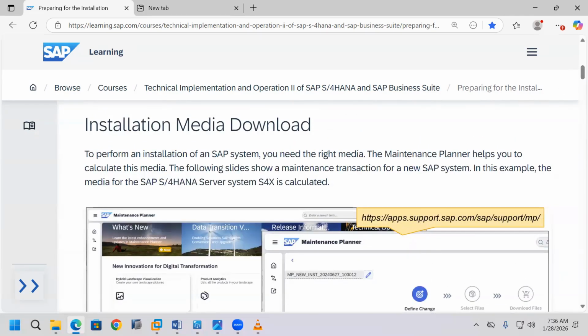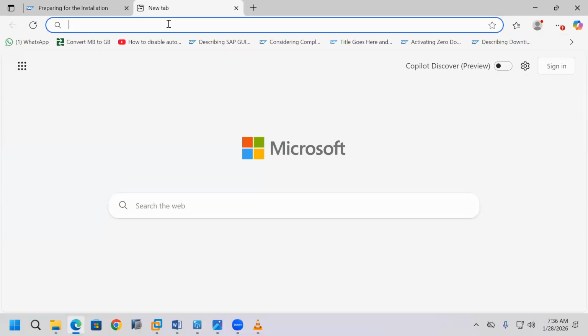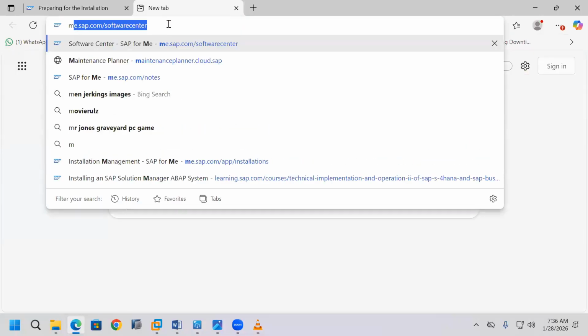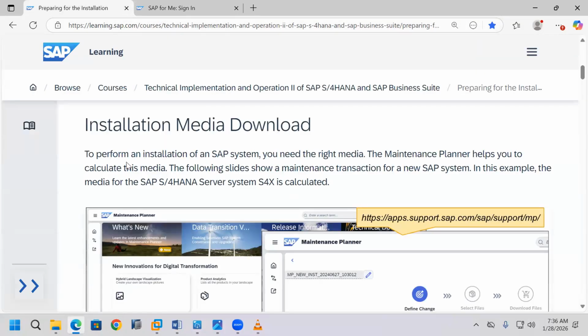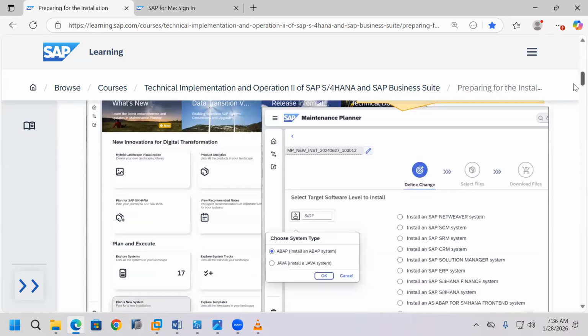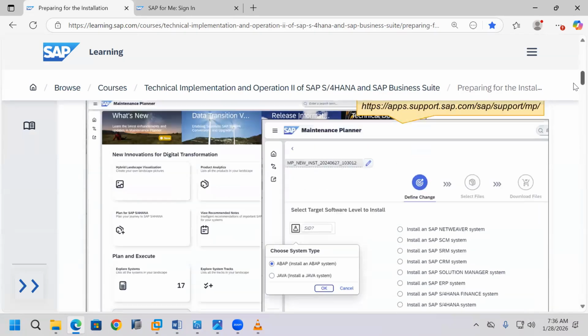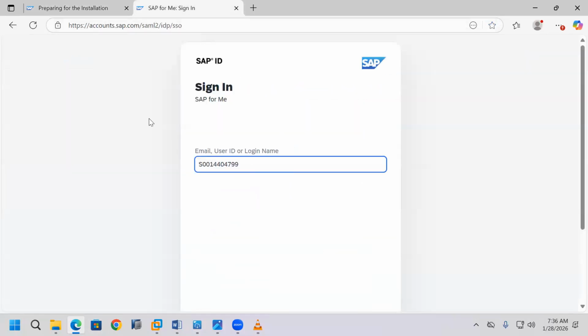Nowadays, two ways of installation are there. Okay, one is, for example, I show. Now what they are telling here is maintenance planner installation. That I told. This is the support portal, S user ID.